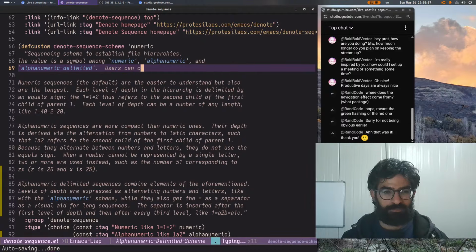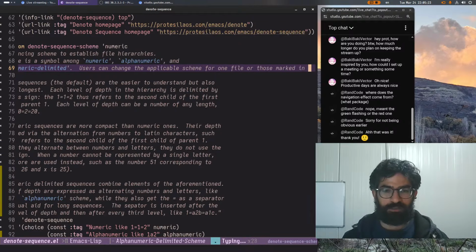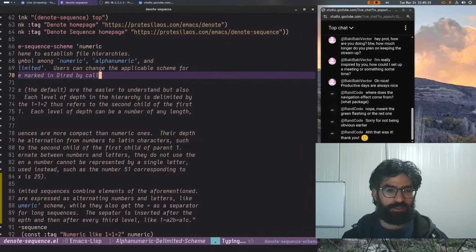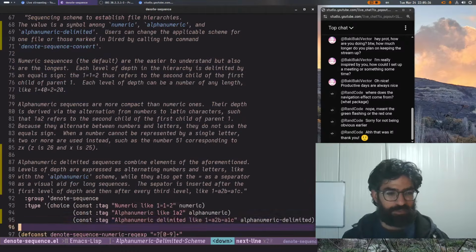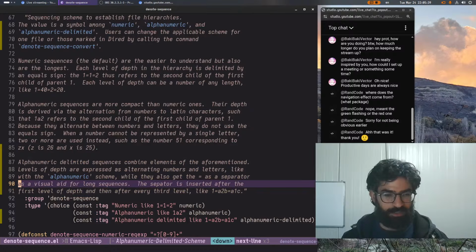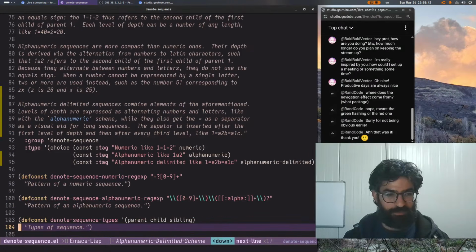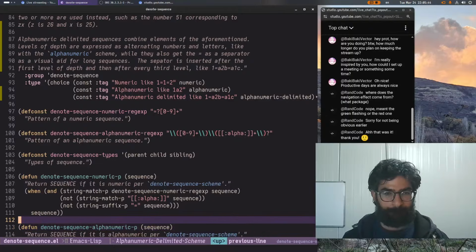Users can change the scheme, the applicable scheme for one file or those marked in Dired by calling the command blah. Okay, so that's good. So they have that information at the top, so they don't have to worry about it. I wrote this earlier, right before the stream.